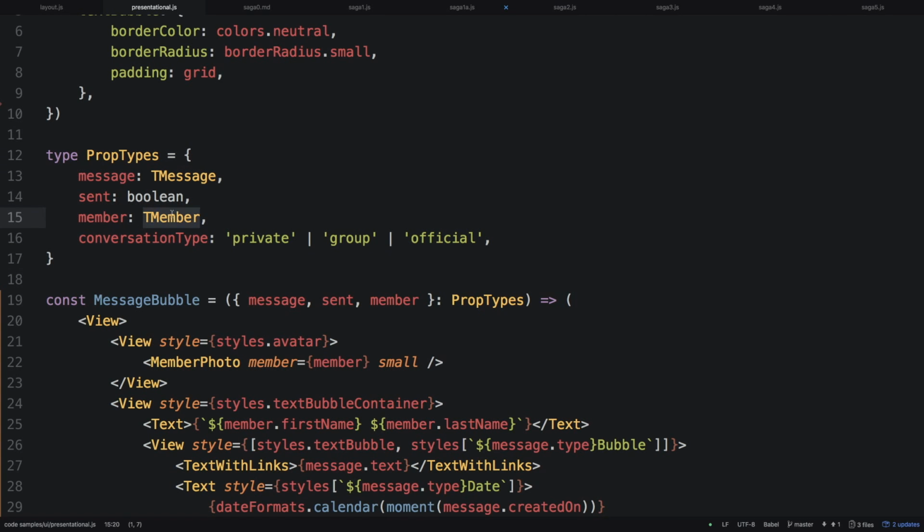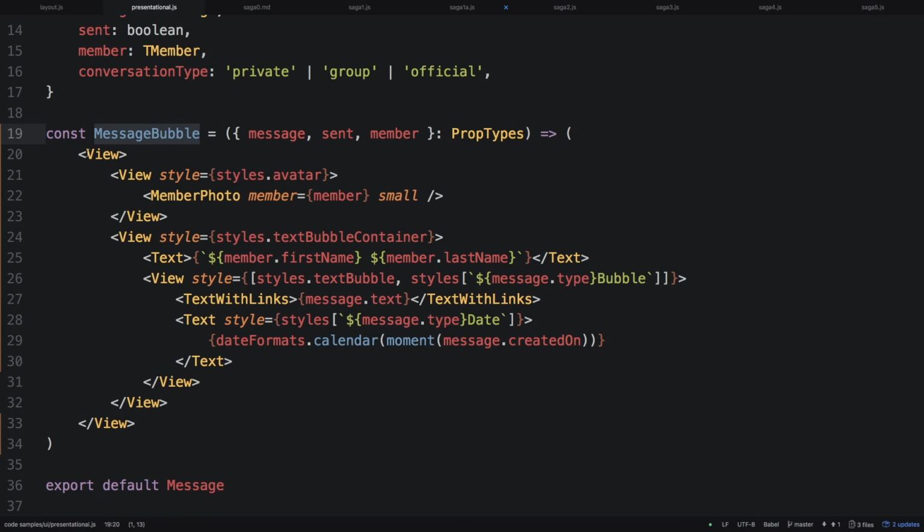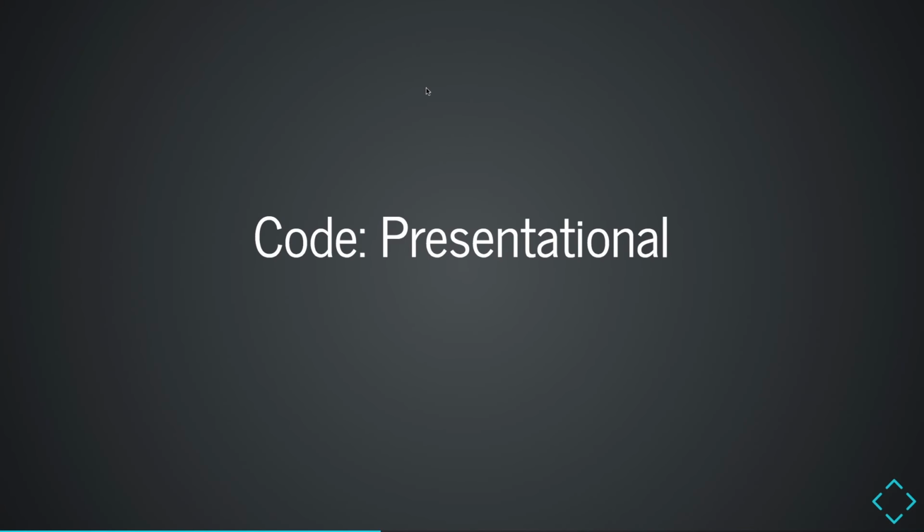You'll see that we have these t-member, t-message, so these are global types that we use throughout our application. Here's the component itself, written as a stateless functional component, and here is the composition of the UI itself. So pretty typical. Hopefully that gives you an idea of what I'm talking about.